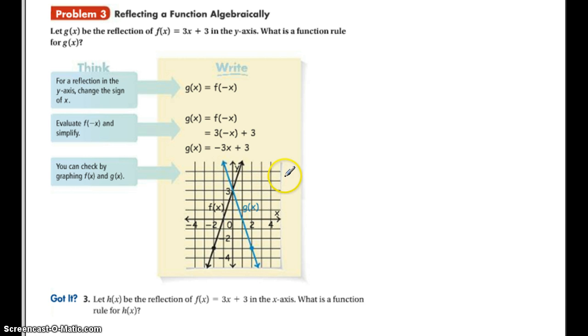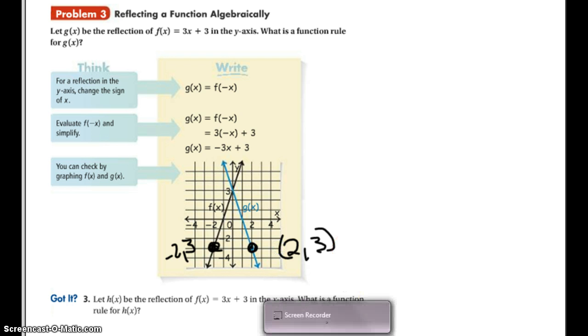Let's talk about another reflection situation, real similar to that first graph. All we did was flip this over the y-axis, which is to go ahead and take the opposite of your x values. And if you think about it, take a look at these two coordinates right here. This one here is negative 2, 3. And over here, we've taken the opposite of those values, so now it's positive 2, 3. You took the opposite of all the x values to create that blue line.